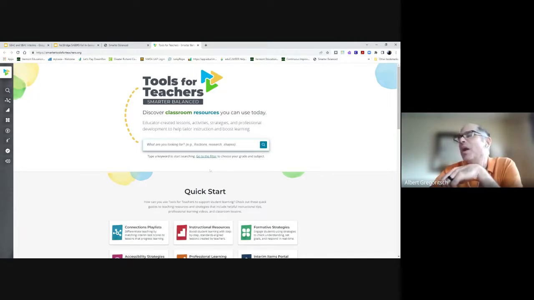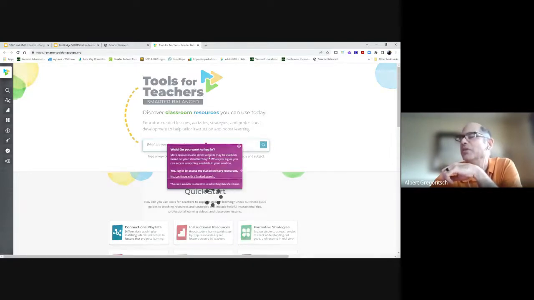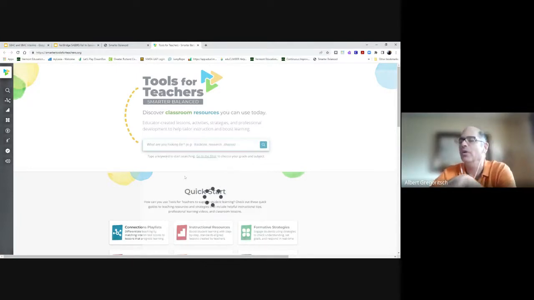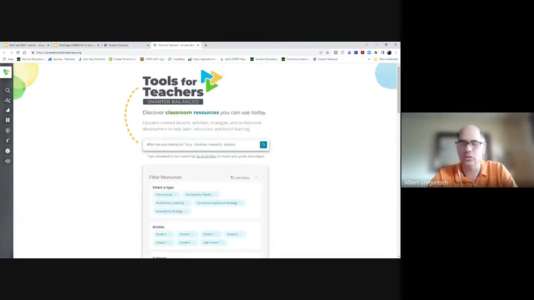When this page pops up, it's a set of resources for teachers. You can do a search on it. I'm going to go to the filtered view. It's going to ask me to log in, but then it won't let me log in because the state of Vermont is currently not set up in here. When we're set up, we'll be able to have accounts in this that will give us resources specific to Vermont and the Vermont SBAC.